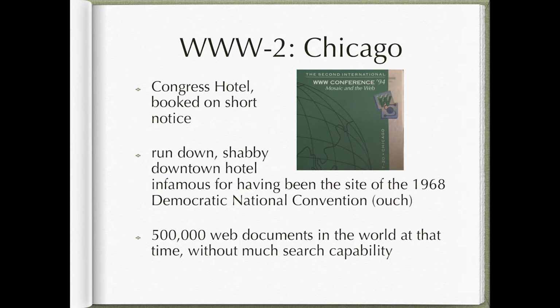So anyway, we're in Chicago at the Congress Hotel. Now, how many people remember the 1968 Democratic Convention, right? Do you remember the riots and the people in helmets and all of that? And it was a pretty nasty thing. Didn't work out so well for the Democrats. That was the previous event that happened at the Congress Hotel in Chicago. And believe me, in the intervening 20 or some years, there hadn't been any upgrades done. So this was a dumpy, rundown hotel, but in the middle of Chicago, and we could get it on short notice. And so that's what happened.